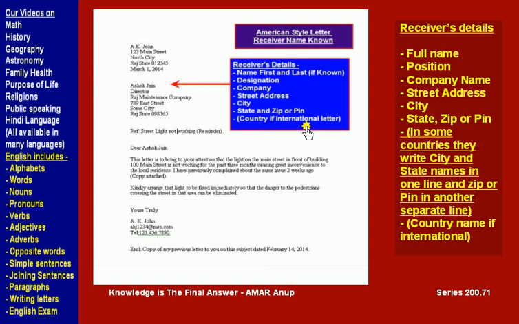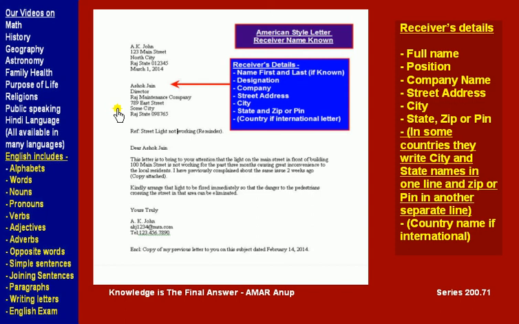Here it says Ashok Jain as the receiver's name because we knew it. Then the next line says director because he's the director in the company. The third line says Raj Maintenance Company, that is the company's name. The fourth line says 789 East Street because that is the street address.